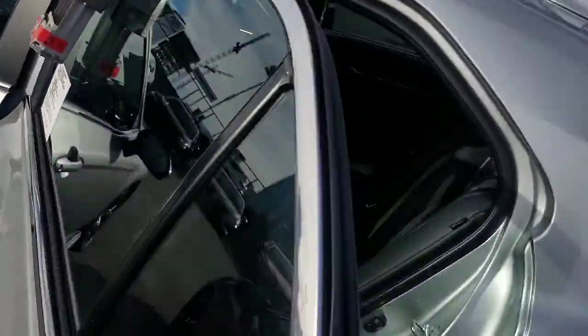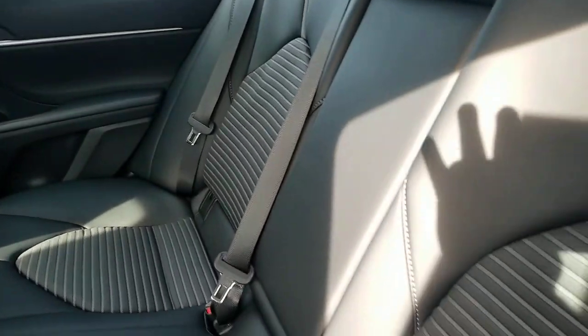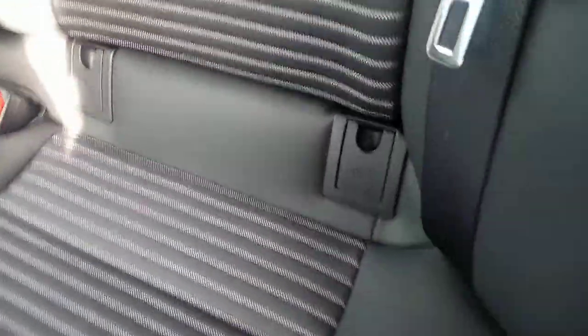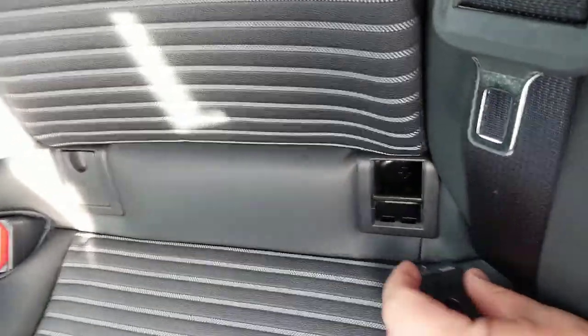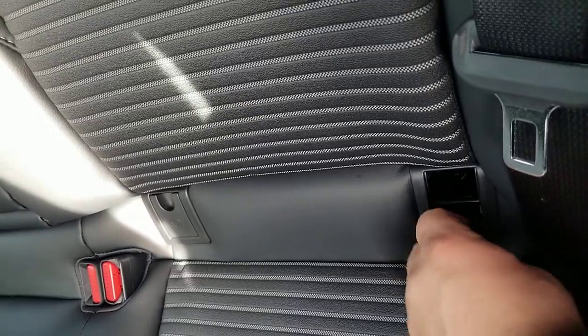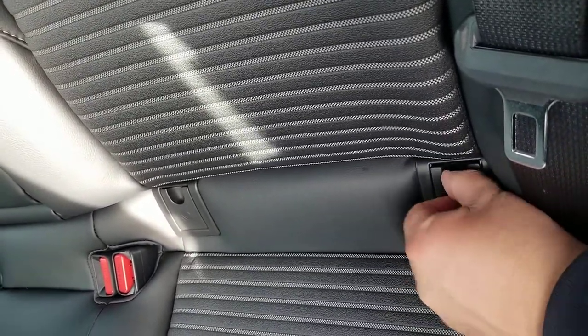Now we're going to show you the back seat here. You'll notice that the trim on the back seat is the same looking trim on the front seats, of course. Then I always like to point out that this is very easy to put a car seat in. You just pull this out. Very, very easy to hook that car seat in there. So if you are a family person trying to put a car seat in, it's very easy to use that system. No vents in the back of this one.